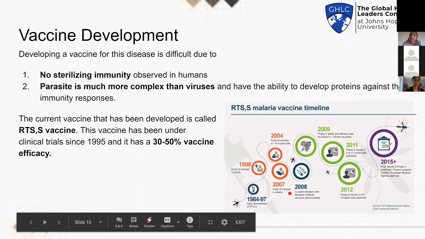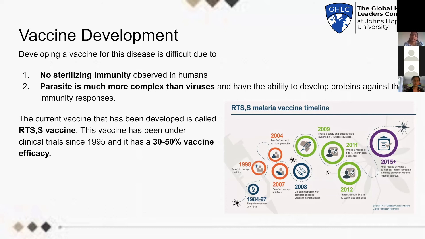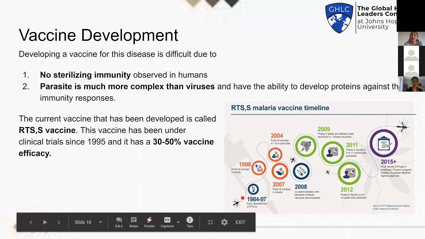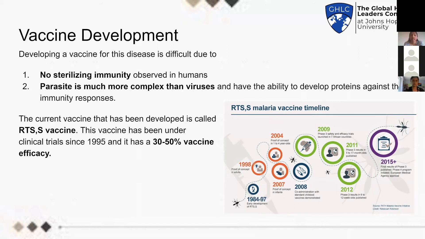Vaccine is another alternative we look for, but it is difficult to develop a vaccine for this disease. First, we do not develop sterilizing immunity against malaria — getting it once doesn't prevent getting it again, unlike measles or other viral infections. The parasite is also very complex and has the capacity to develop proteins against any immunity response we develop. We are focusing on stage-specific vaccines, such as sporozoite stage, blood stage, and transmission-blocking stage vaccines. Currently, we have the RTS,S vaccine under clinical trials since 1995, targeting a circumsporozoite protein, with an efficacy of 30 to 50 percent.